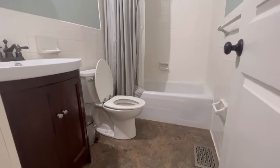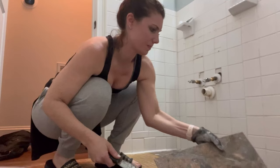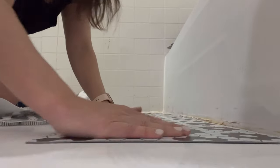On the next Flipping Gorgeous project, I've got about 48 hours to make over this bathroom in our Sears kit house that sits on our property because my dad and stepmom are going to be moving into it while they look for their next home. I'm doing some simple peel and stick tile, but little things make a big impact.